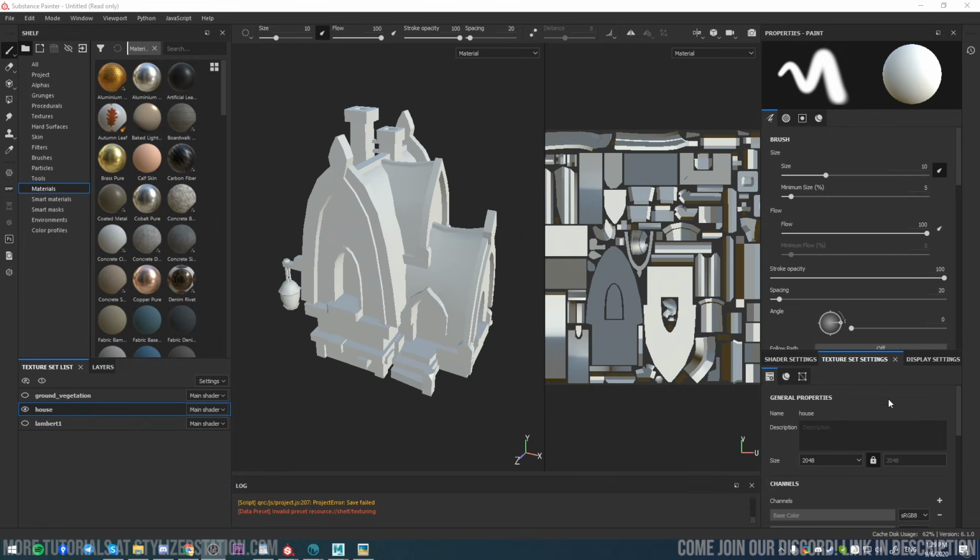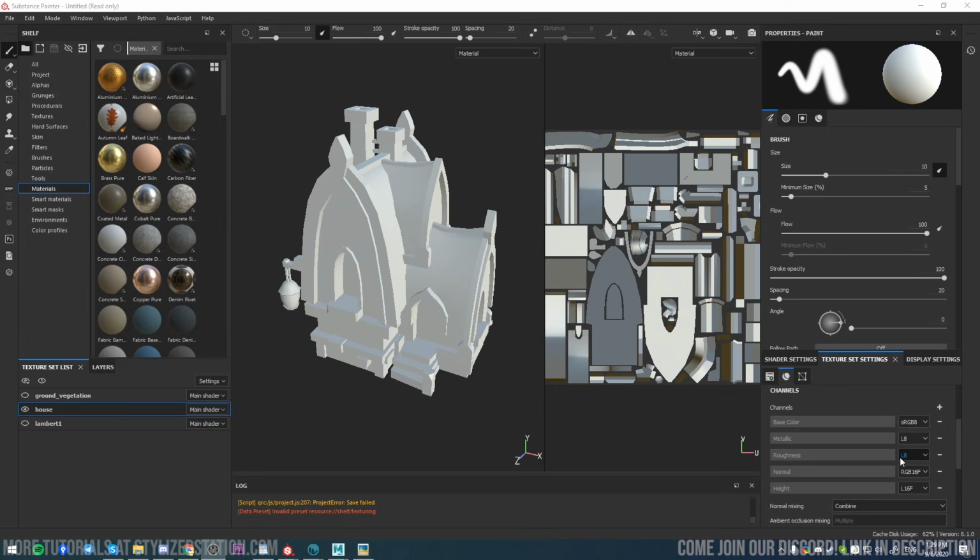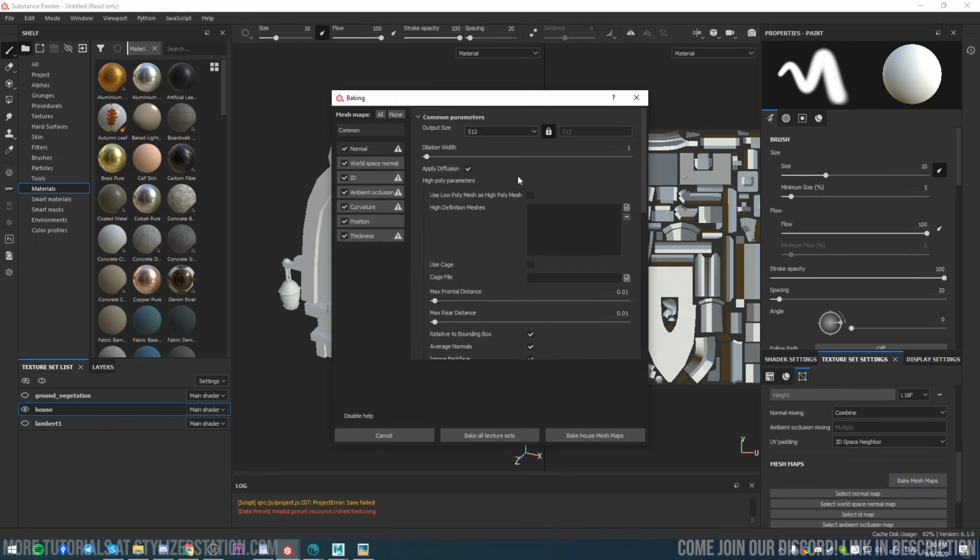First of all, we need to bake our maps. If you don't have a sculpted high poly, just bake all maps from the low poly here. Set the desired resolution. It's always better to work in high resolution. You can make it lower later if needed.